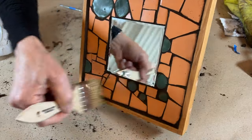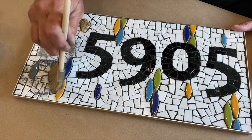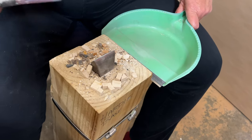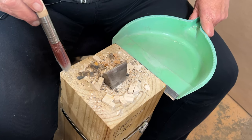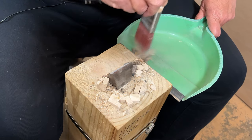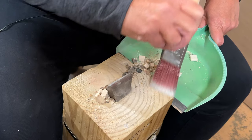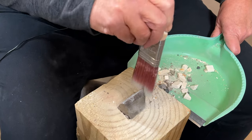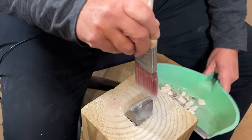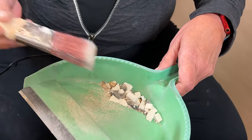Dry paintbrushes are super helpful on countless fronts. The paintbrush is one of my favorite cleaning tools, and it works great for cleaning off the top of your bench because a bench brush can be a little bit unwieldy. I also use it to clean little particles on my mosaics while I'm working on them. And you can get almost all of it cleaned up.